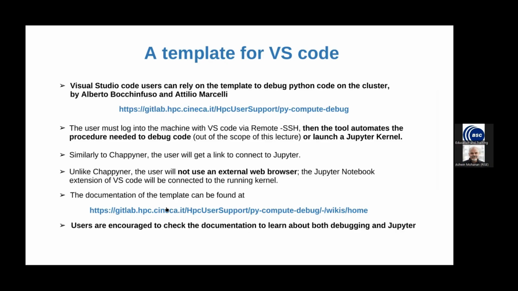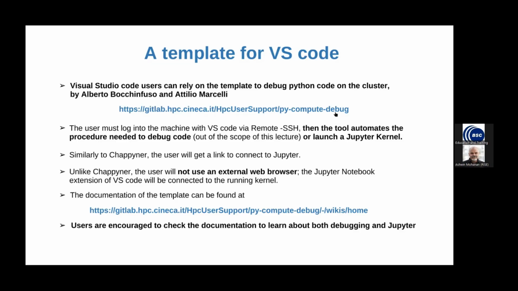Another resource that we have, I consider this to be a little bit more advanced, maybe. By me and my colleague Attilio Marcelli, we've got a template to debug code written in Python and use Jupyter Notebook. The relevant part for this class, I was told, is the Jupyter Notebook part on the cluster. In this case, you log into the login node with Visual Studio Code. I don't know if you know how to do it, but it's one of my favorite ways of logging into the machine because it gives you the programming environment and a lot of terminals. You can basically open as many terminals as you want on the machine. It's nice. And the automation that we give you is also open source. You can audit the code. You find it here on Cineca GitLab.